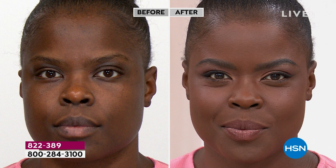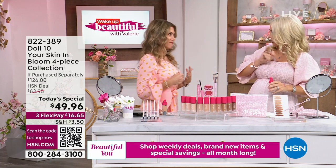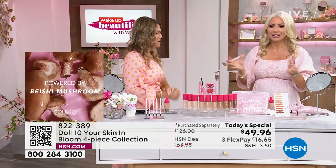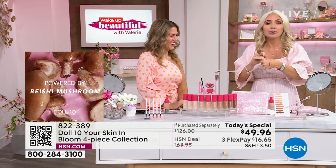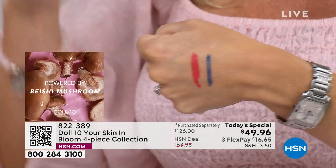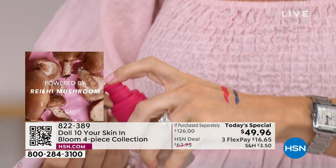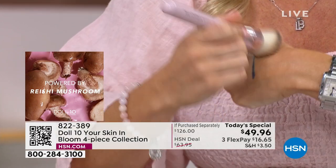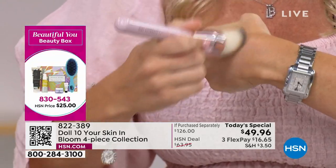Let's see how this works. I have a red line and a blue line on my hand — symbolizing the redness and discoloration issues we deal with in our skin. I'm going to put a pump of this on the custom brush and watch what it does. Erase, erase, erase. Look at that. It's called a skin tint because of how lightweight it is — it's got the texture of air. It moves with your skin. If you've been afraid of makeup, please don't be. We'd love to welcome you into our doll squad — this is going to be skin magic for you.